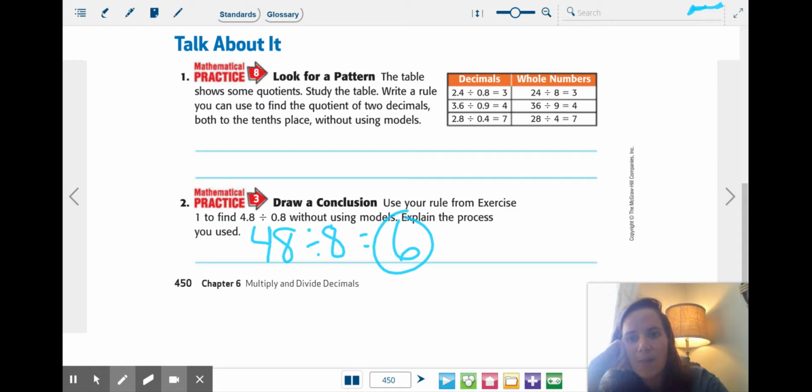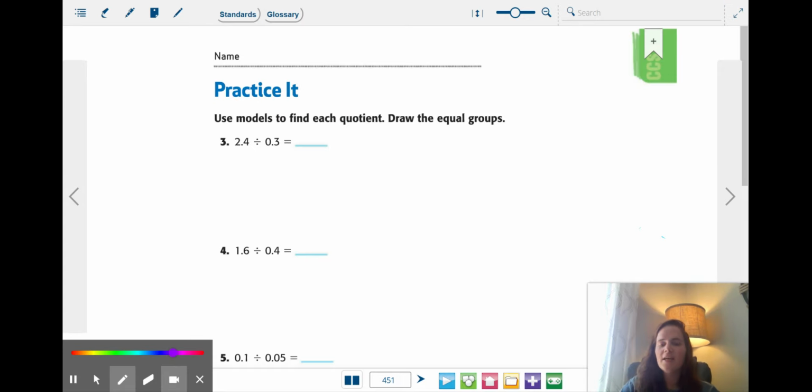Okay. Let's flip over to the independent practice so I can explain something super quick before I tell you what you're doing today to practice this skill. All right, friends. So on the independent practice page, you're going to complete this entire page, page 451. And then once you finish that, you're going to work on iReady Math. Okay, your MyPath.